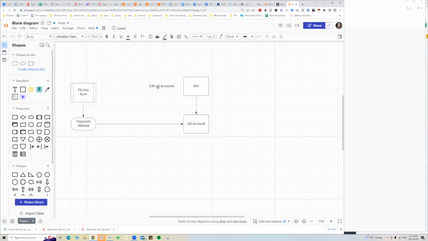It's your business manager, and you're going to want control over it. I'm going to tell you why it actually becomes a selling point. So they fill this form. Instead of this whole annoying process, oh, give me your ad account, give me your whatever, it takes forever for some clients. They don't even get started for weeks sometimes, because they don't really understand. Whereas filling this form is very easy.